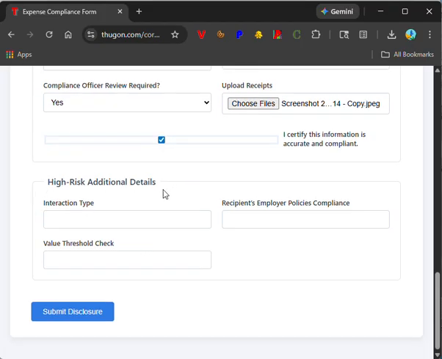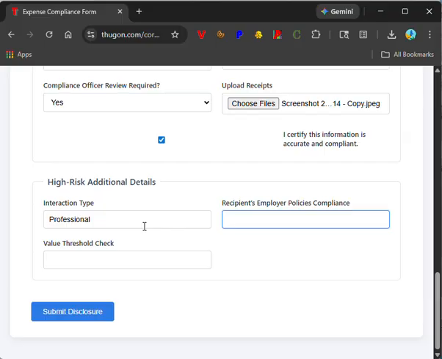High risk additional detail. Okay, so this is the part where you usually get the most questions about. Interaction type, we'll just take professional. Okay, not personal, professional. Recipient, employer policy and policies compliance. So this is not asking about your policy and procedure. It's asking about the person that you're dealing with that went to lunch with you or on travel.